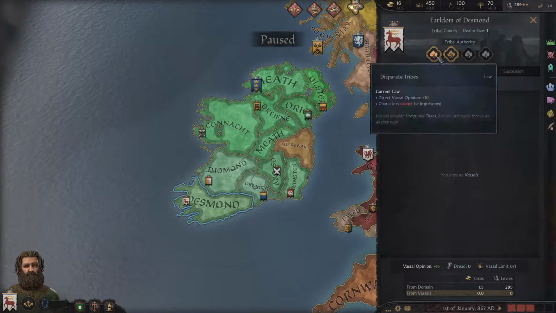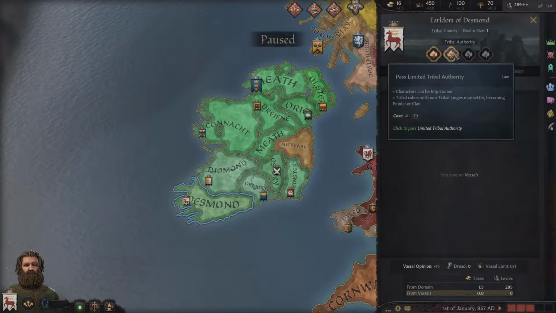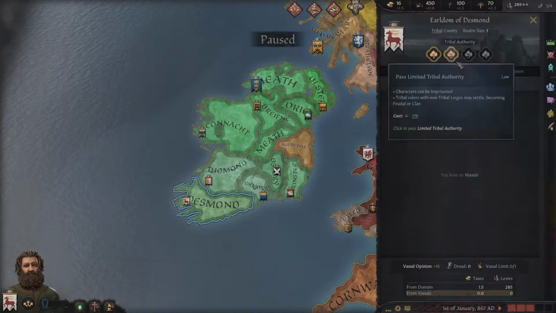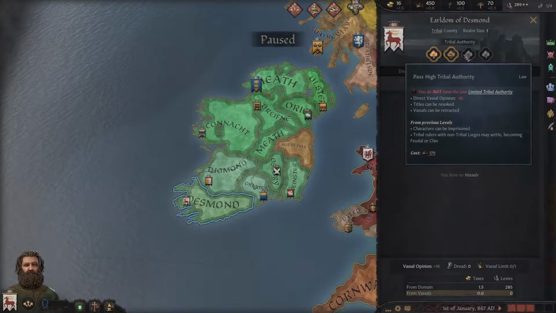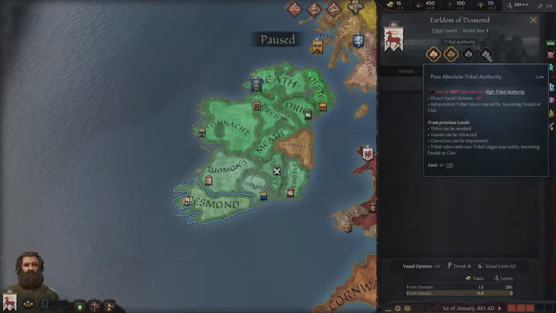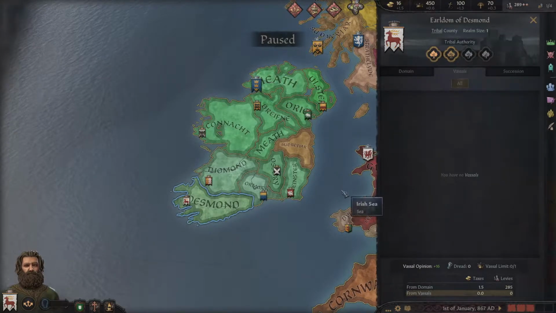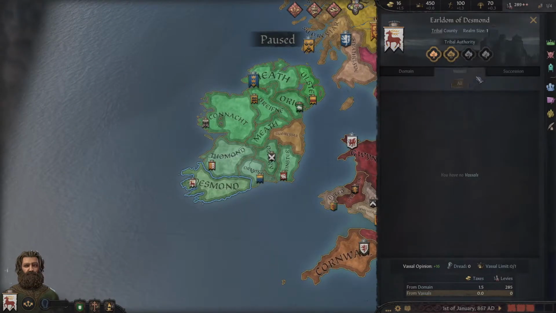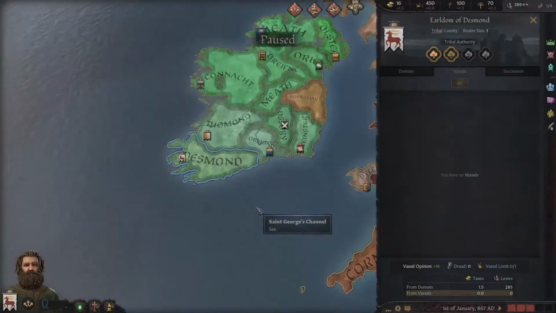And of course here is also where you can change your tribal and then feudal authorities, or crown authority I believe it's called in the feudal age. And it just gives you different things. You can imprison people, you can rip up people's land for free, and then of course you can settle and become feudal. That's what you have to do as a tribe to become feudal. You have to go to absolute tribal authority. You have to be of a reformed religion, such as Christianity, which we have here. And then you can move up when you're ready.